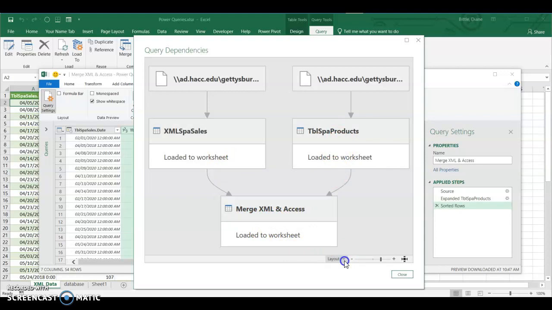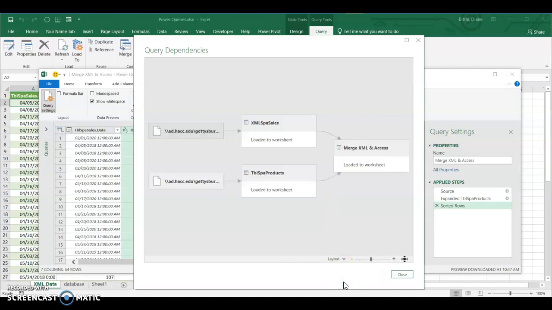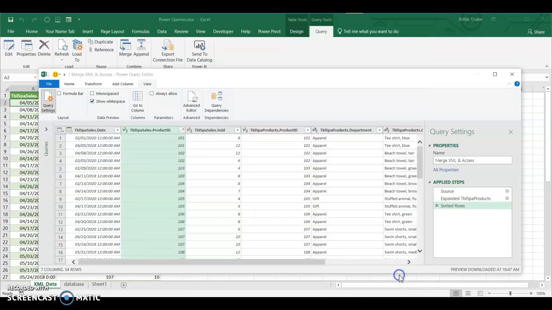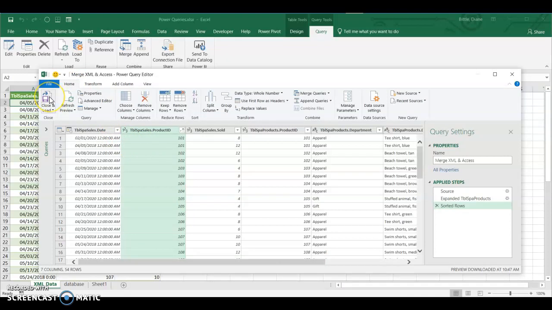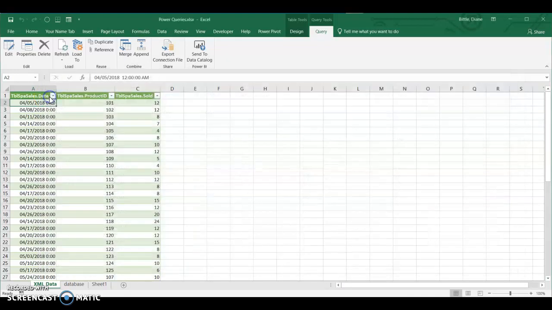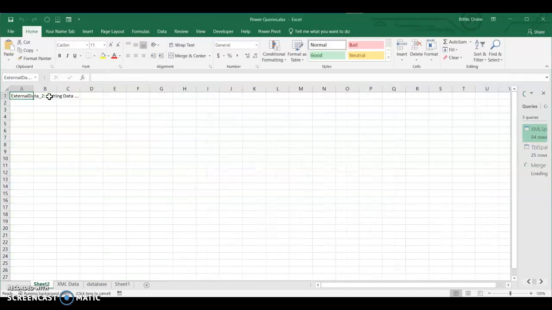If you don't like that layout, you can always choose a different layout, left to right, if you want to see it that way. We'll close the dependencies. We'll come up to our Home ribbon and go to Close and Load. Give it a minute to merge.